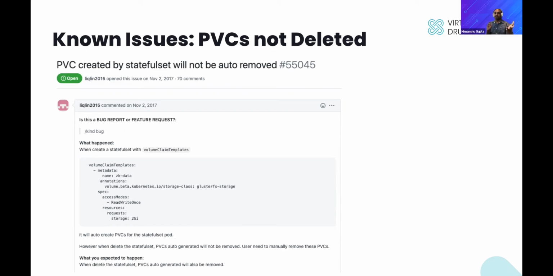One of the things I talked about was that the operator is able to destroy a Druid cluster. So when you tell it to destroy a Druid cluster, it goes and wipes the slate clean. Currently, because of this bug in Kubernetes, your persistent volumes are not cleaned up. So you're supposed to go and manually delete those. It's a well-known issue, and hopefully it will get fixed, or we'll do something special in the operator. But for now, if you delete a Druid cluster, just know that you'll have to manually go and delete your persistent volumes if you had any.